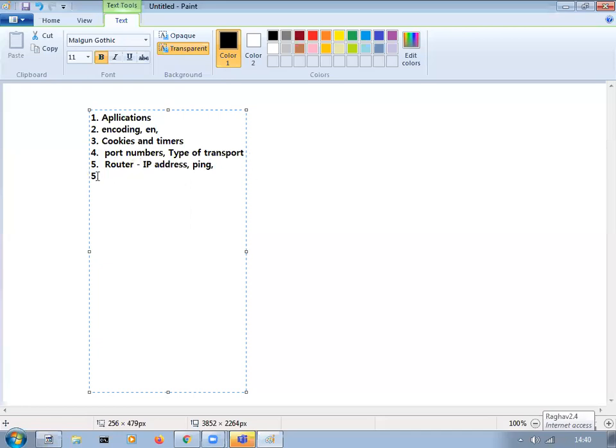Then the data link layer, where the MAC address comes into the picture. And the physical layer, which is the transfer of data in bits and bytes, or a cable or something like that.